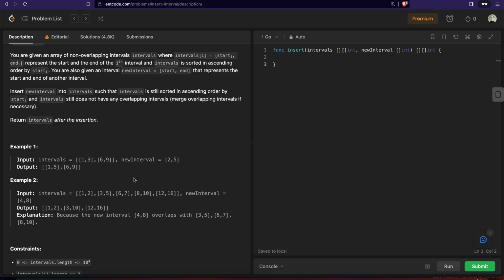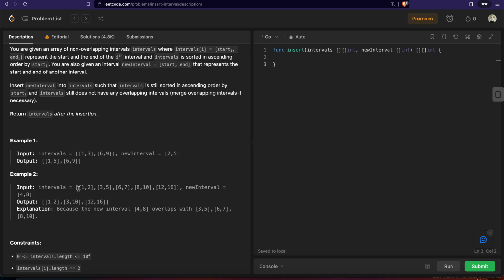While traversing through the array, first we will check whether our current interval overlaps with our new interval or not. If the current interval does not overlap and lies on the left side of the new interval, like this, here 1 comma 2 does not overlap with 4 comma 8 and lies on the left side of 4 comma 8, we'll just insert 1 comma 2 as is. We'll keep on doing so until this condition, that this interval lies on the left side, stops matching.